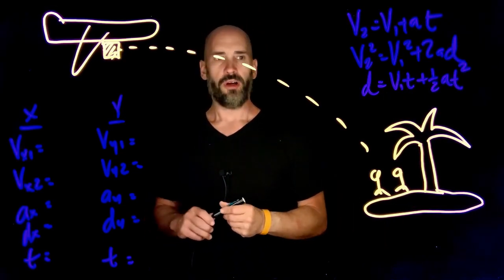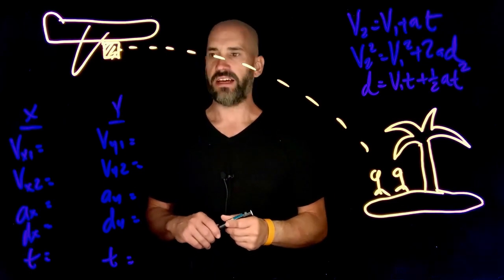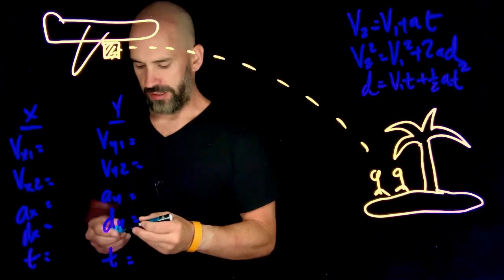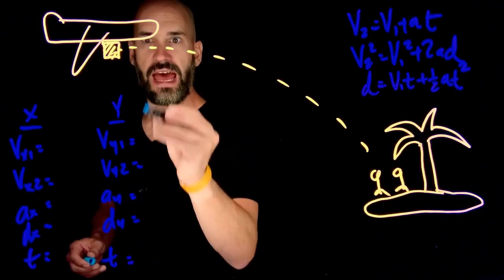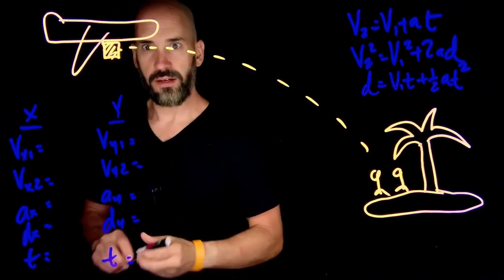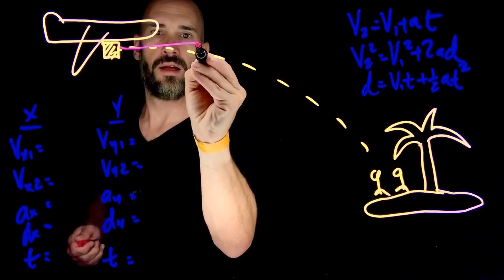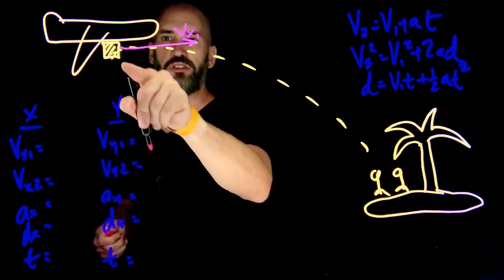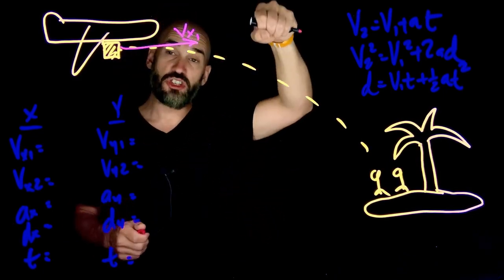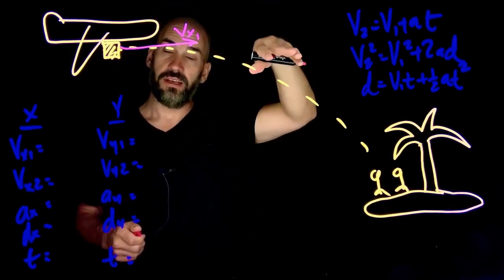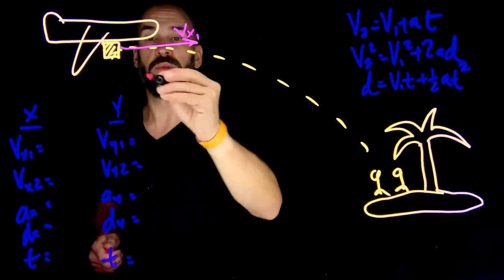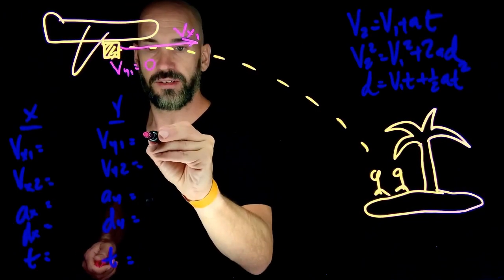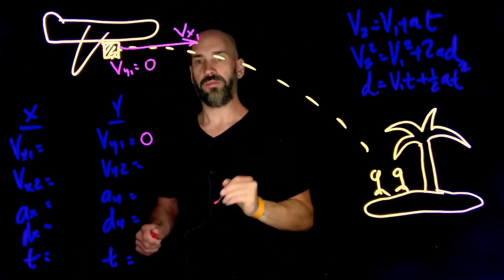All right, so what is my initial velocity in x, right? So remember, in this case, we have a Vx to start out with, right? That's our Vx initial. Now there's no Vy component because it's just being released from rest. So Vy1 will equal 0. So I'm going to put in 0 over there for my Vy1.